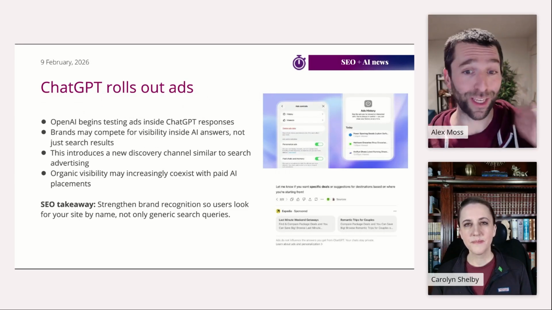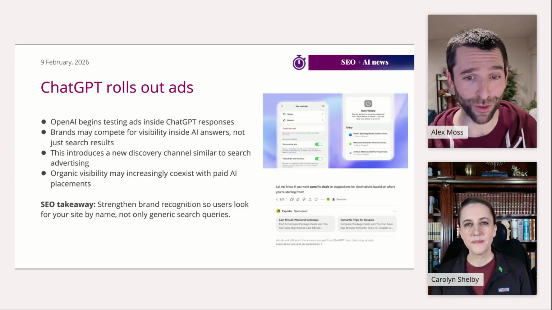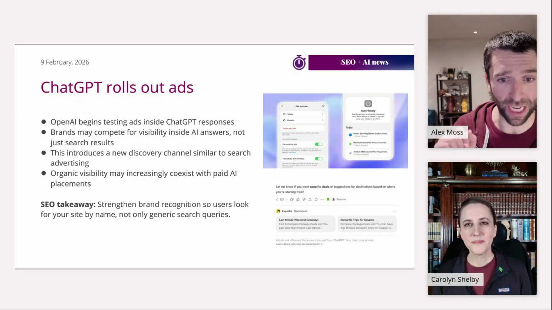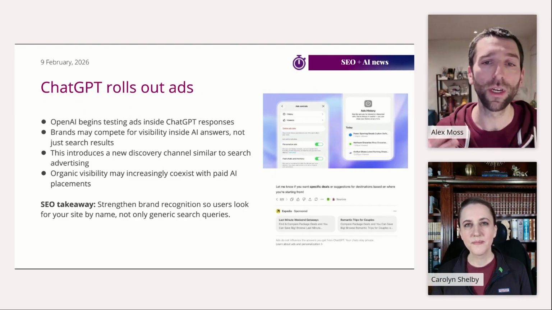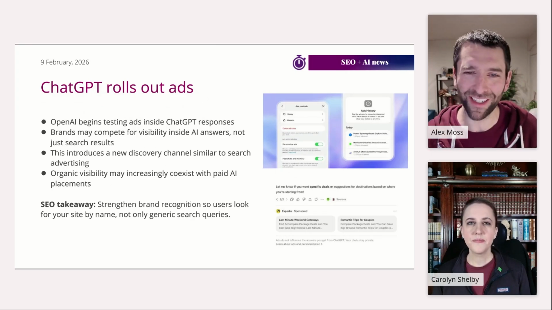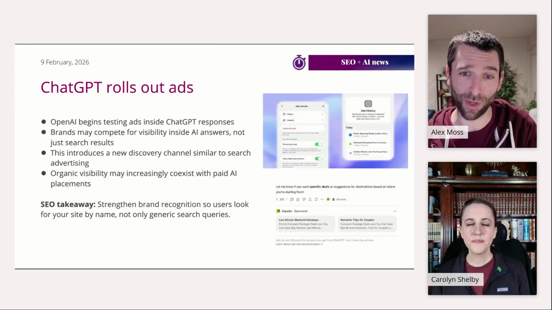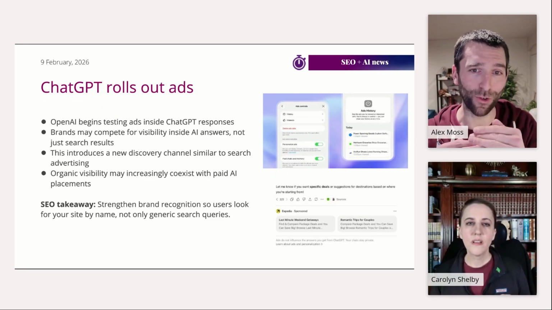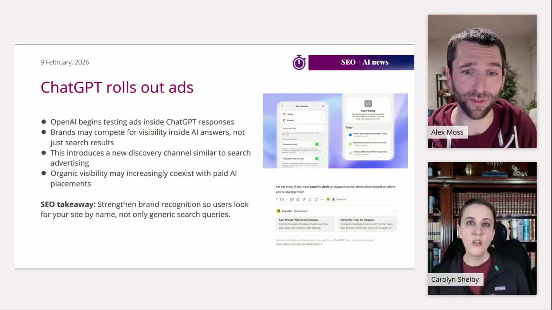But again, looking back at history and the way in which Google did PPC at the very beginning, it was just on the right. It was in those yellow background boxes. It was so clear and evident that everything was sponsored. And then as the years went on, it got a bit murkier. I have a feeling that this may happen here. I'm hoping it doesn't, because they really do need to tell you if you're being served an ad right in the middle of a conversation.